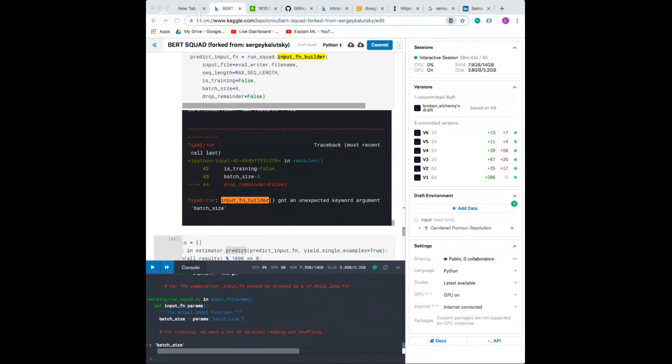That variable? Input function. So the DF decode record. No, that's just another. So where's input function? Yeah, where's input function ever called?